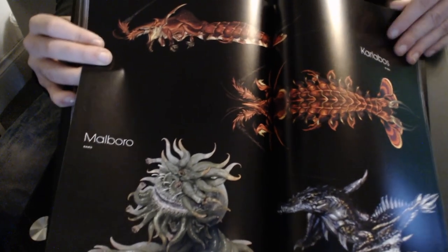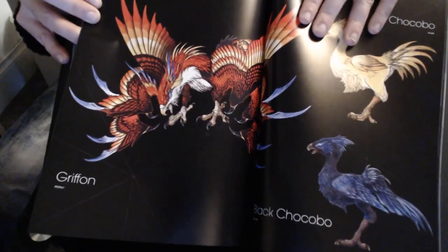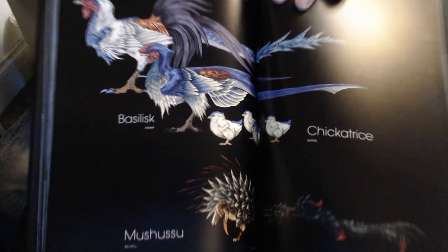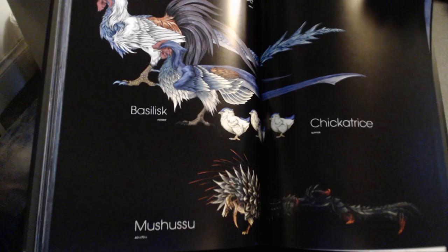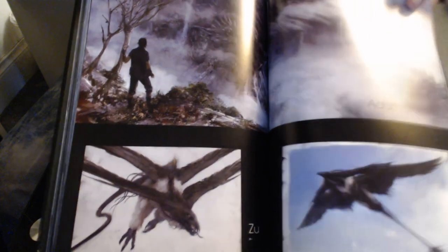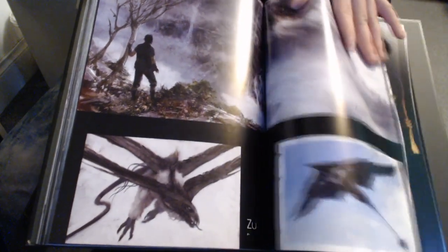Catoblepas — I've never been able to pronounce that. I tried to take one on and it didn't go well. Marlboro — not seen a Marlboro yet but we know they're in the game. I have killed a Sahagin. Haven't killed any of these lobster-looking ones. Griffin. Black chocobo, white chocobo — my chocobo I called Chichurri. After the Type-0 one I tried to take on a Griffin and that didn't go well. There are Chocobo chicks in this as well — I saw one of those, they're really fat. Mushussu, basilisk. I've not come across many status effects either — I came across confusion, and Toad.